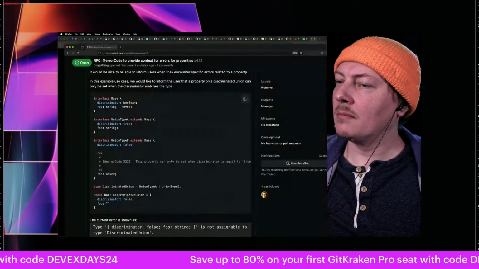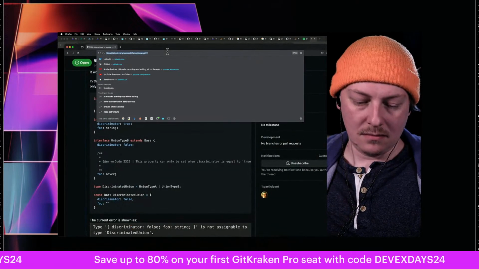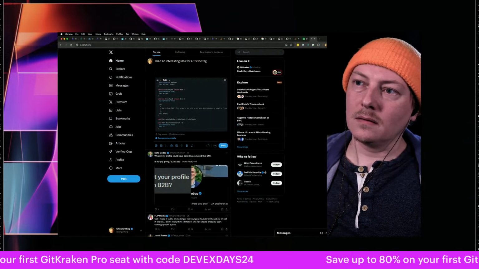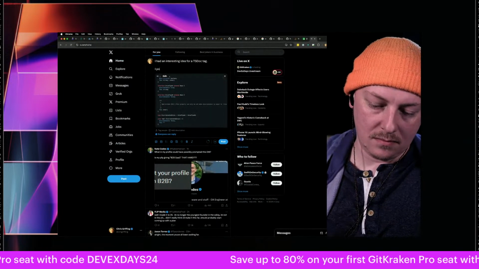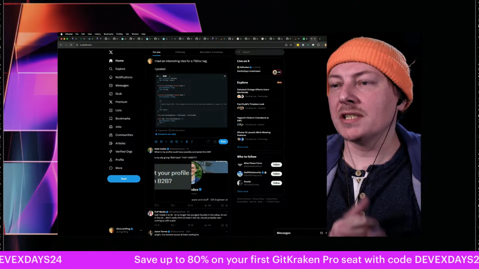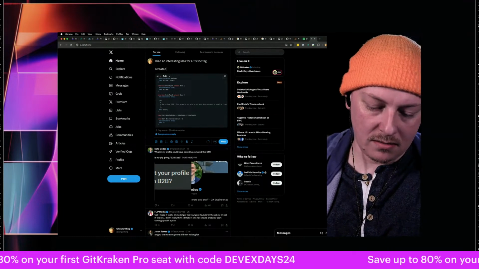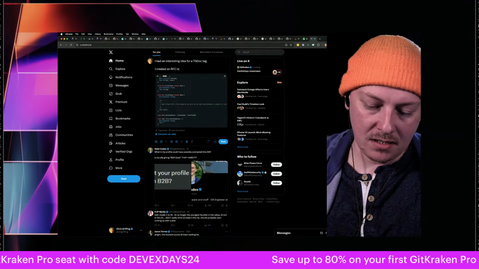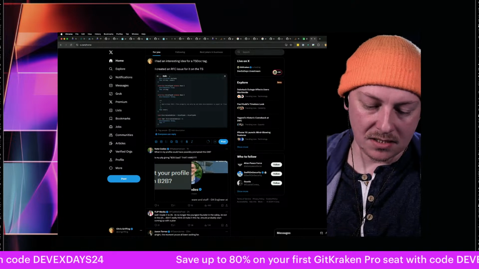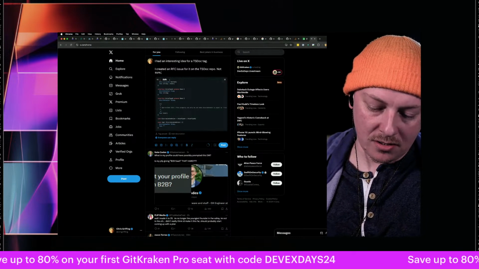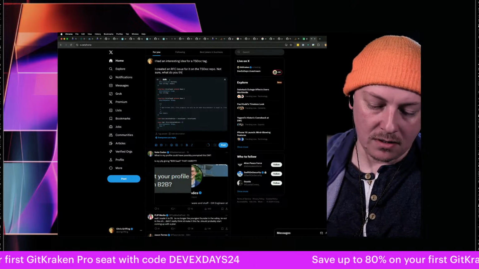And let me grab the link. I created an RFC issue for it on the TS doc repo. Not sure. What do you think?